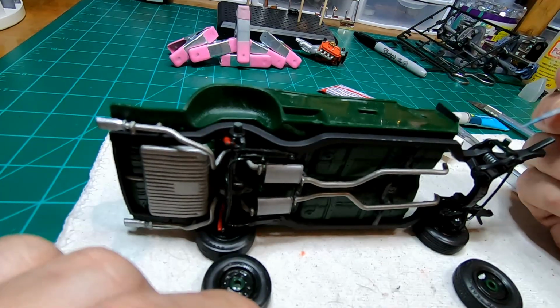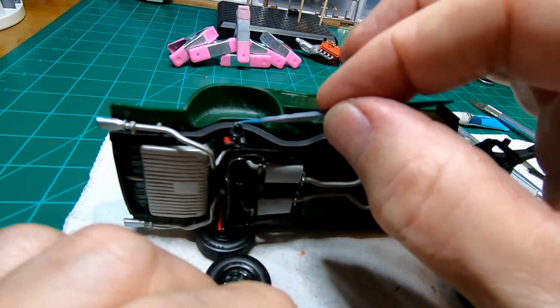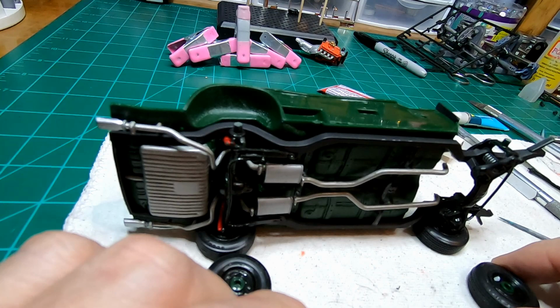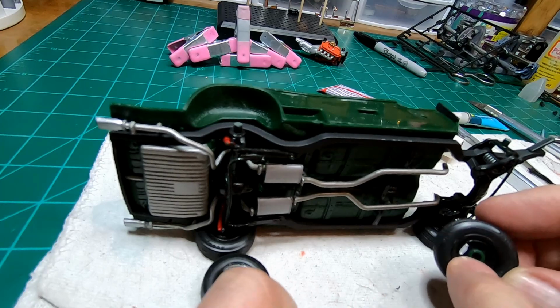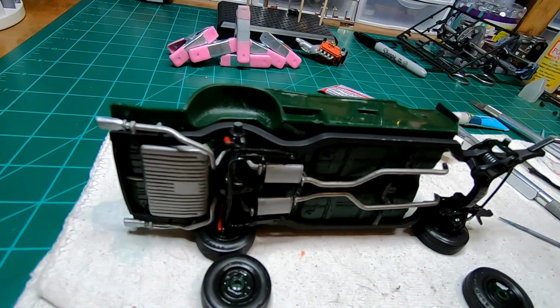On the pins here where the tires and wheels mount, what I did is I sanded the paint off those ends. I'm just going to put a little dab of glue on that and carefully slide this wheel down over that pin. That way the glue stays inside that hole, and it allows the tire to spin, and I'm not getting glue all over it and locking up a tire. If it's going to roll, I want all 4 of them to roll. I don't want 2 of them to roll and 2 of them not to roll.